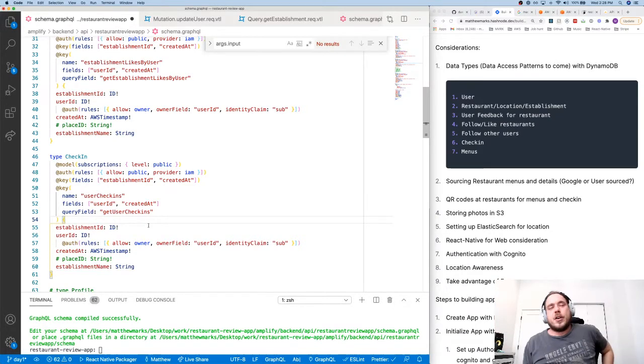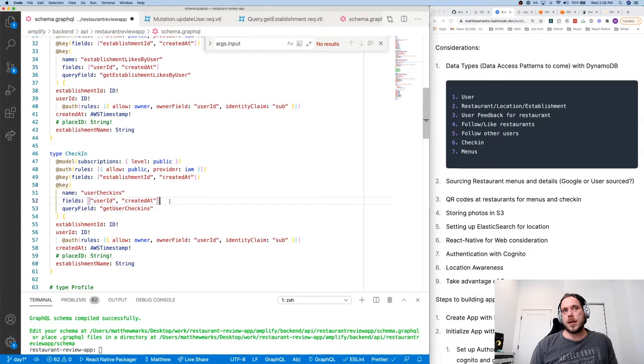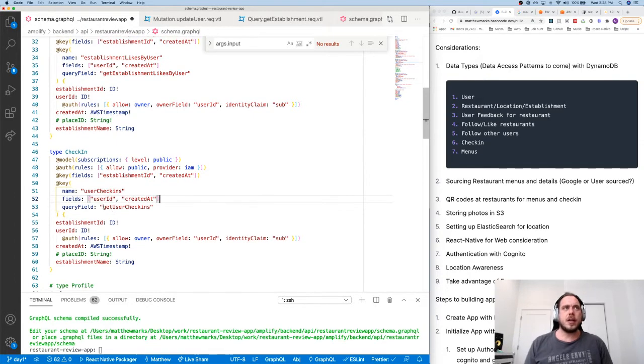No, I'm sorry. Okay, hold on. Let's step back. We essentially need a way to get out of our sort key here, a way to look up restaurant check-ins by user, by date, and by restaurant. I don't think we're going to be able to get that out of this unless we create a second table or second GSI where I want to go get all my check-ins from a certain location.